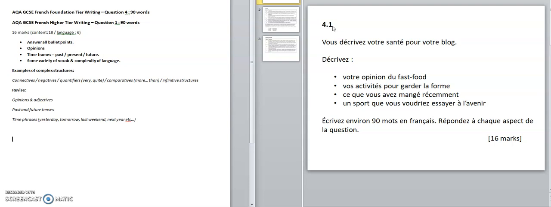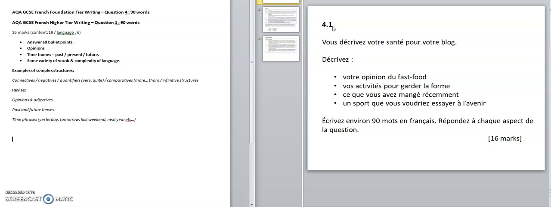And I suppose the big mistake to make is to just pick the topic that you like the best. So this might be up against a question on holidays, and you might think, oh yes, I know lots about holidays. We spent ages in class learning about holidays, so I'll choose that one, and you discount this one. You get into writing your answer on holidays, and then you hit a bullet point that you're not too sure about, and you have a guess. And that costs you a lot of marks.